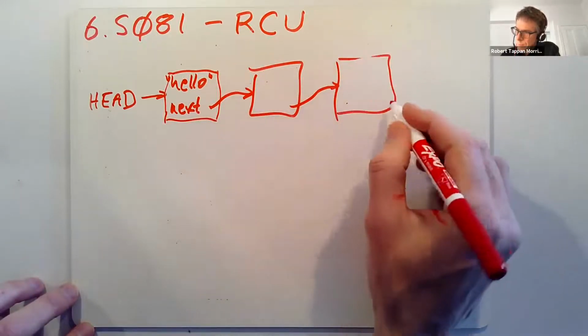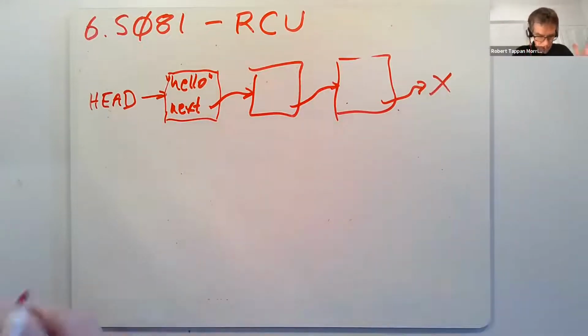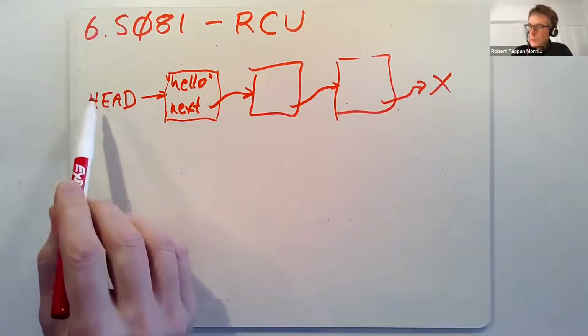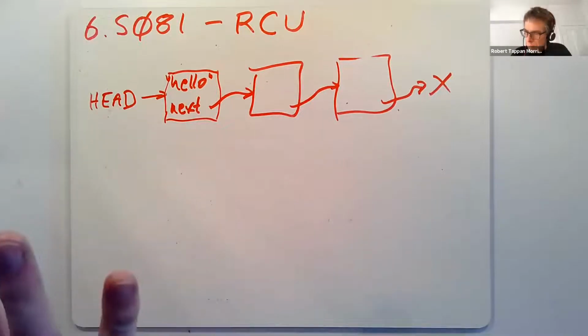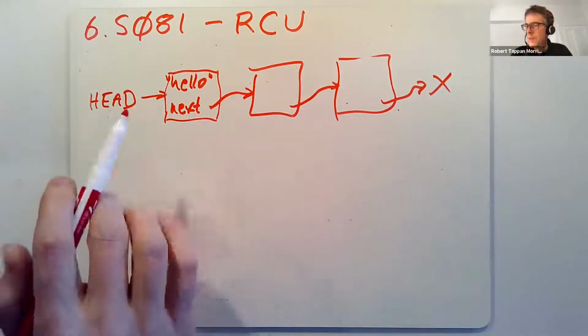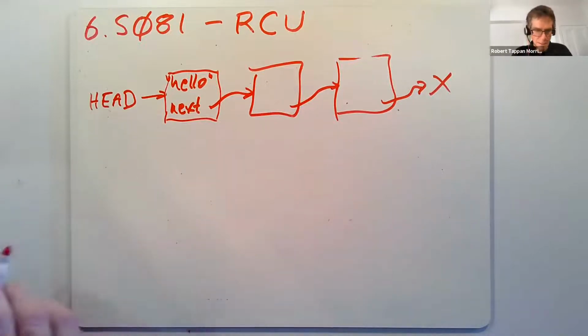And then finally, there's a pointer that points to 0 to mark the end. So, very straightforward. And again, we're going to assume that most uses of this list that we're interested in are just reads. The kernel thread or whatever it is that's using this list is just scanning the list, looking for something. It's not trying to modify the list.